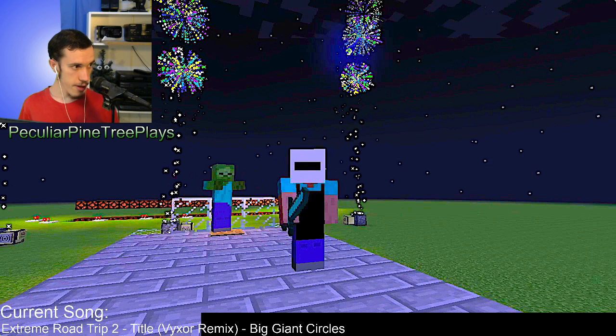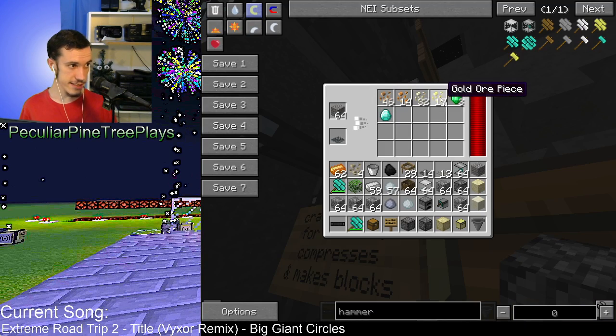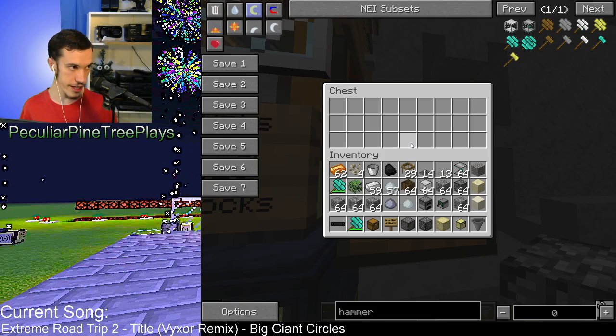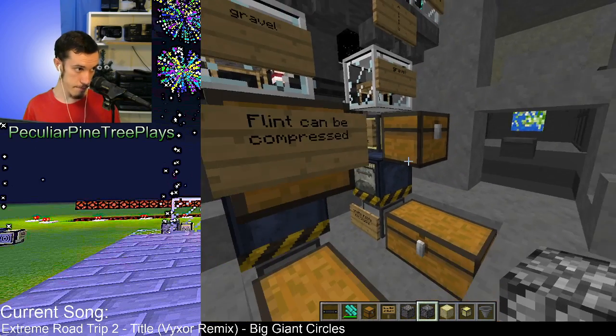Okay. So, yeah, it basically is a crafting turtle. It takes any of these things and crafts them into chunks, and it takes any of these things, crafts them into blocks, and throws them in the chest over here. That is the idea.